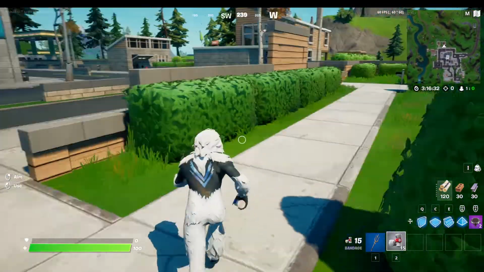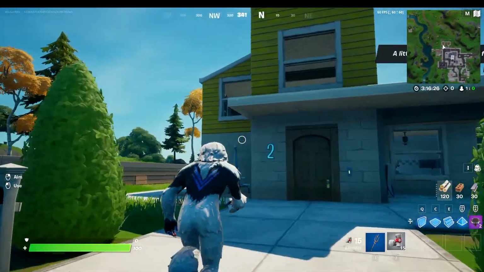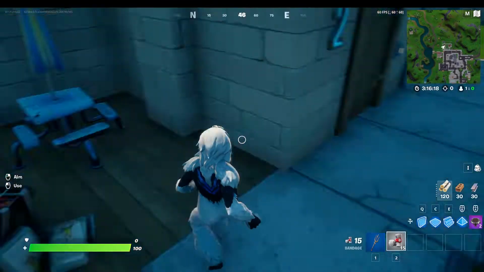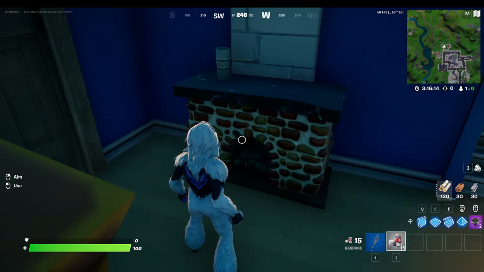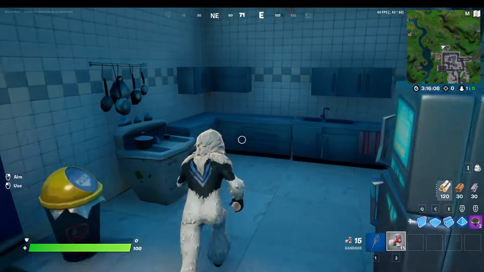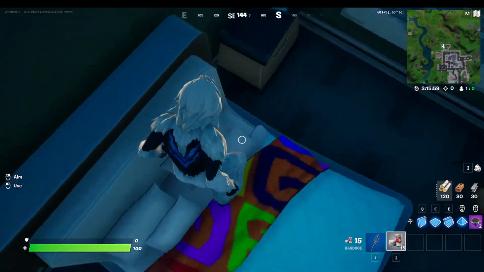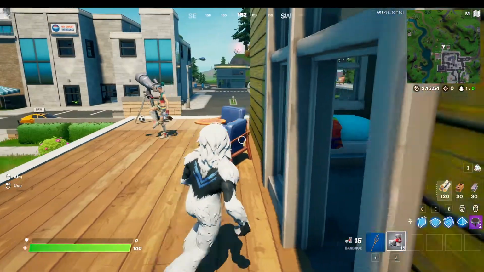Now moving on over here, we have this second house with the mailbox. There's an outside table area and a grill. Now if we go through here, we have the fireplace, a kind of cabinet thing, the kitchen, and this table here. If we go upstairs, we have the bed here. So it seems like 1 to 2 people probably live in this house.